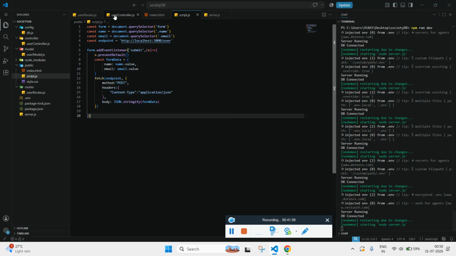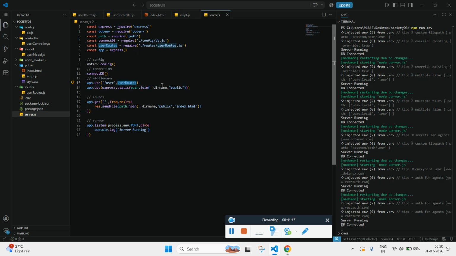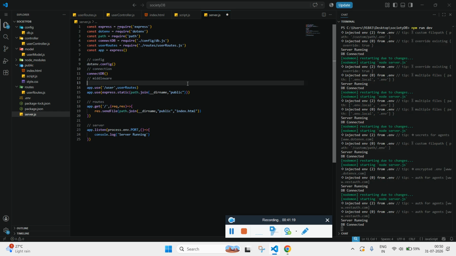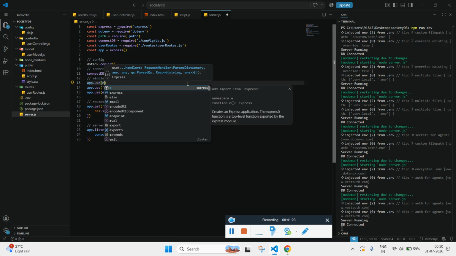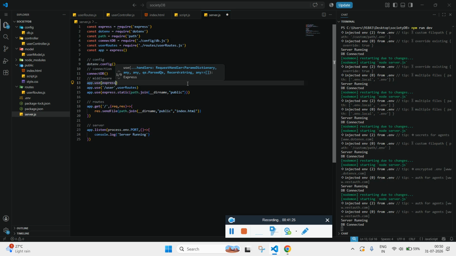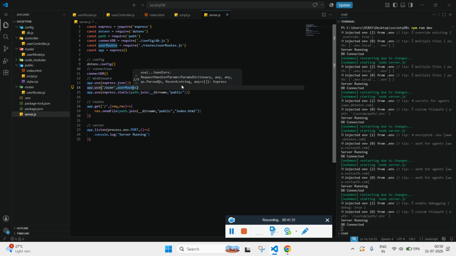Now to make this work we need one middleware, and that middleware is app.use(express.json()). This should come on top.